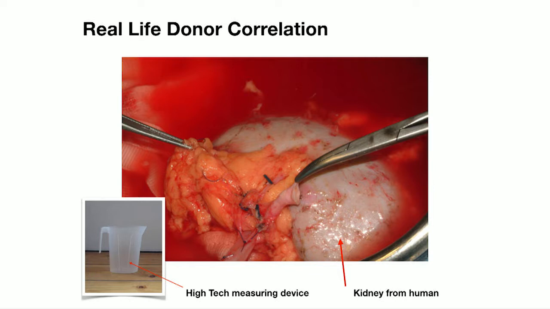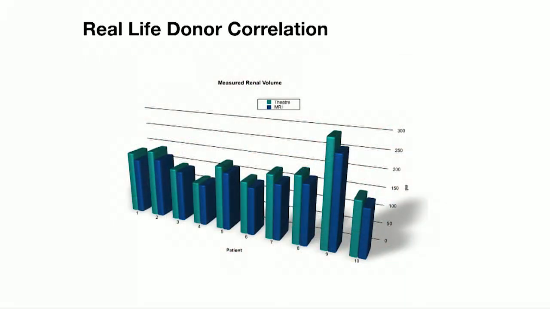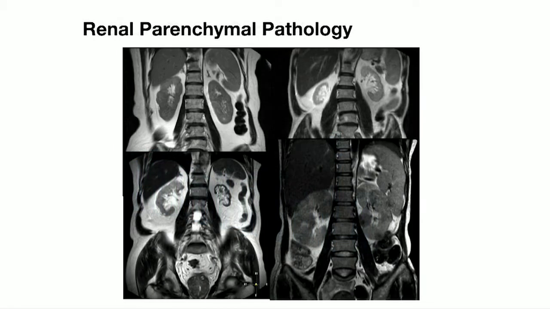And we put the kidney into the high-tech equipment, and we measured how much fluid was displaced. So we therefore knew how big the kidney was, and compared that to the volume that we derived at MRI. And it was basically exactly the same. Give or take a few mils for bits of renal pelvis and fat and stuff hanging off, pretty good correlation. So we can prove that when we say a kidney is a certain size on MRI, then it really is that certain size. So if we see a tiddly-kiddly, like this one here, we know it really is a tiddly-kiddly.